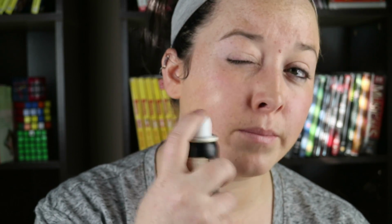I don't know how to explain this. It doesn't really have a smell. And you do have to shake it a lot just to get even some product out of it. I feel like it takes a lot of product just to get some decent coverage. And I'm horribly terrified to look in a mirror to use this because I'm afraid I'm going to get stuff in my eye.